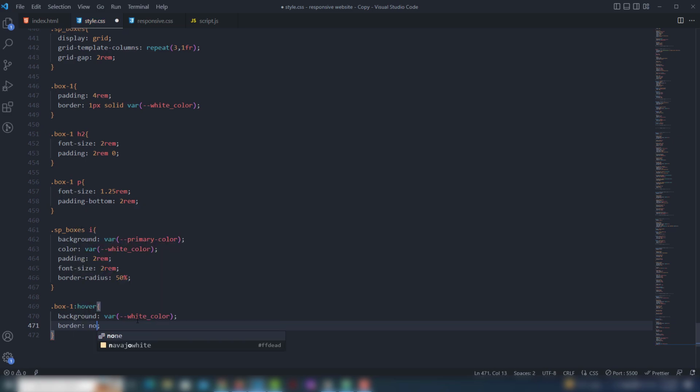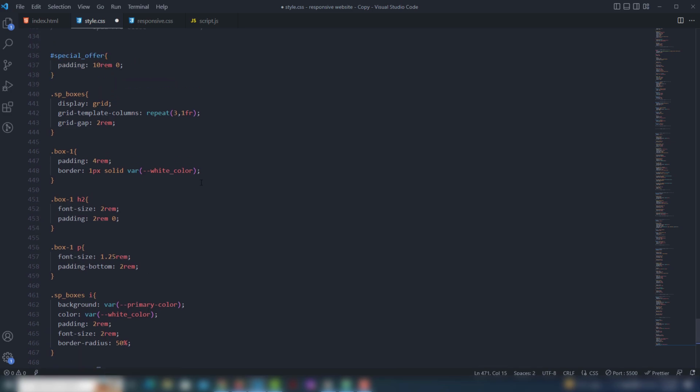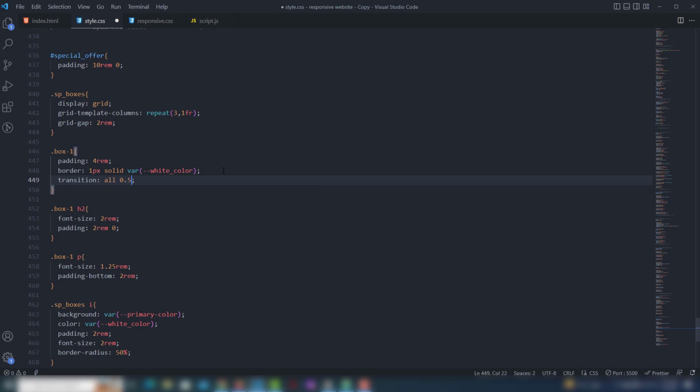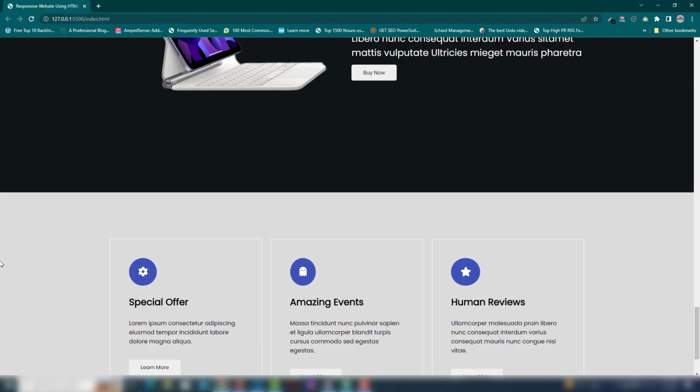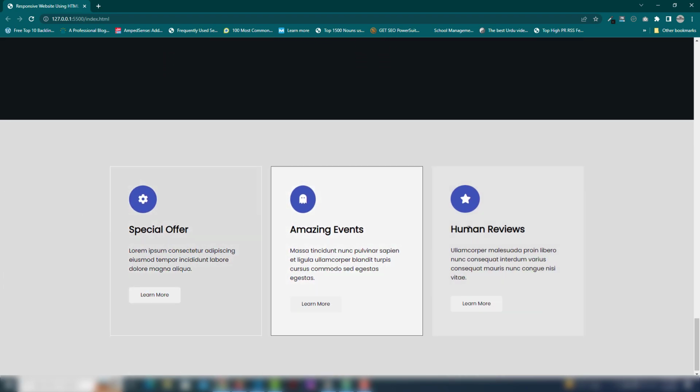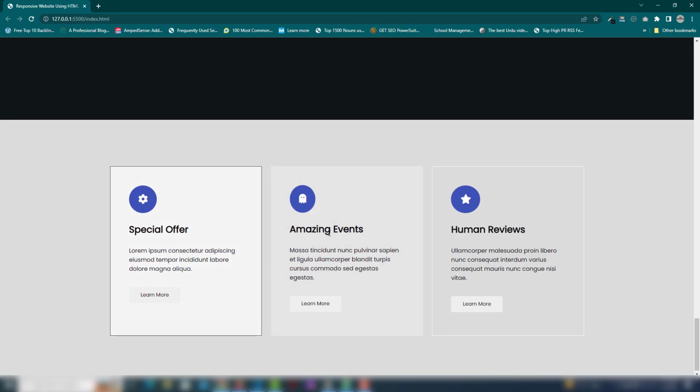Also we need to add the transition inside our box, so it looks great. So let's see. Right, cool.